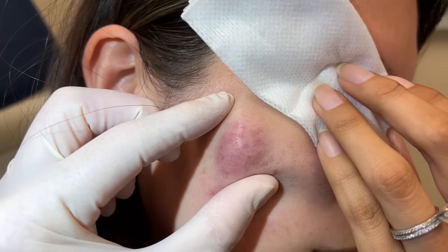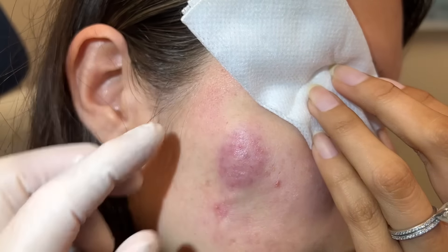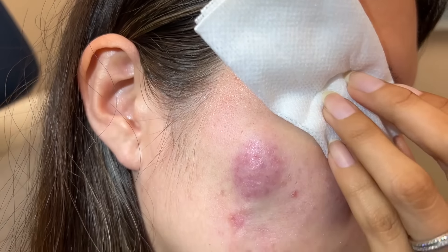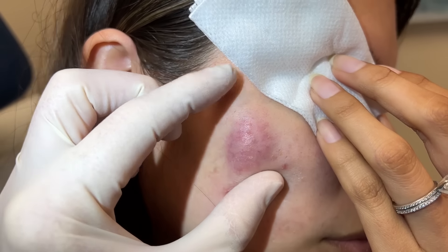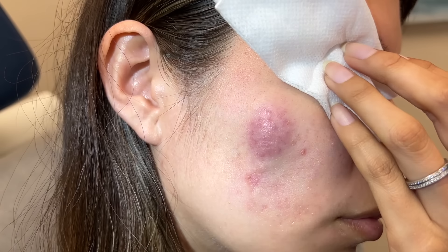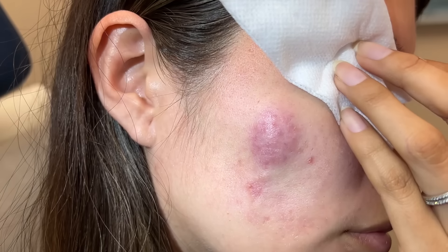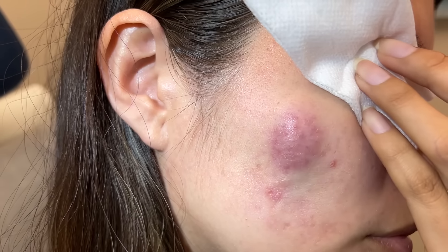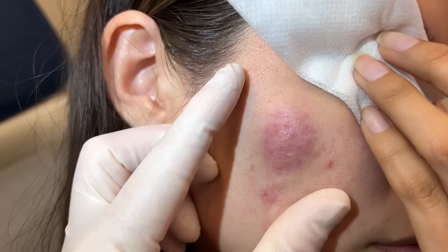I never saw her before — it was somewhere else. I do feel a fluid pocket; it could be a moderate amount. We're going to get her numbed up, prepped, and then do a little I&D — incision and drainage — with an 11 blade and see what we get out. The main thing at this point is getting that fluid, inflammation, and any cyst particles out of there. The bottom's going to be mushy and hard to anesthetize, so we get the pressure relieved, let it heal with some anti-inflammatories, and then re-address to see if there's a cyst or something we can do surgically in the future.